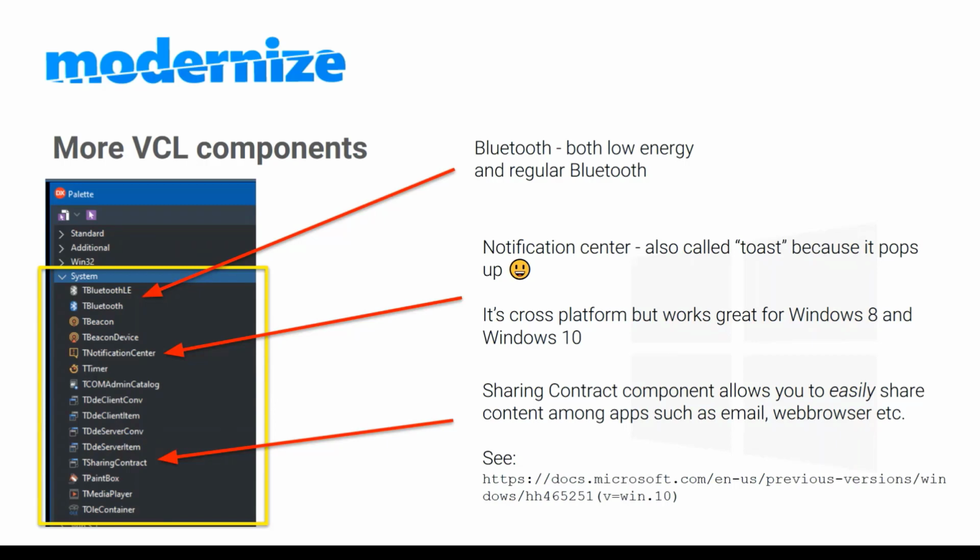Now, the other one that's hidden very sneakily in this system section, and I think personally should be in the Windows 10 section, but there you go, is Notification Center. Now, the alerts that pop up in Windows when something happens, like you get new mail or there's a new update, or you unplugged a headphone or something and it pops up, it's called Toast because it literally pops up like a toaster.